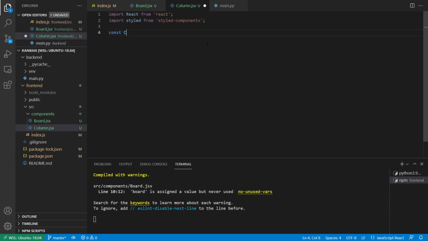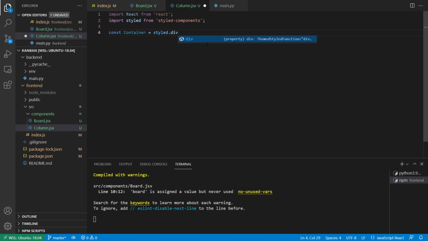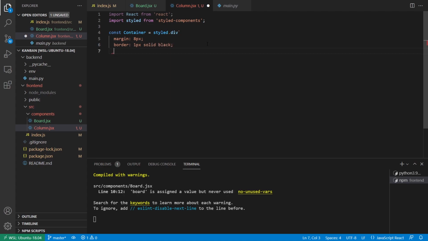So const, this will be similar to the idea that I did in the board where I'm creating a container. So I can have it styled a certain way. This is not going to look very good. It's just going to make it easy to read. So it's not supposed to be beautiful. So I'm going to give this container some margin. Let's say 8 pixels. Going to give it a border, 1 pixel, solid, black. Let's see, a border radius of 2 pixels. I want it to have a width, say a width of 200 pixels.